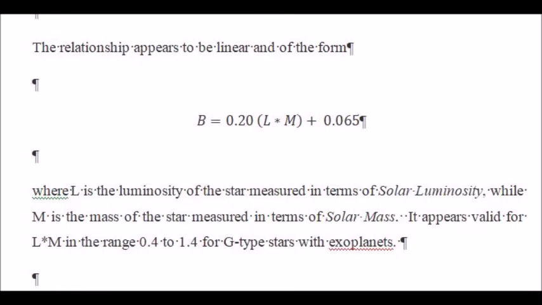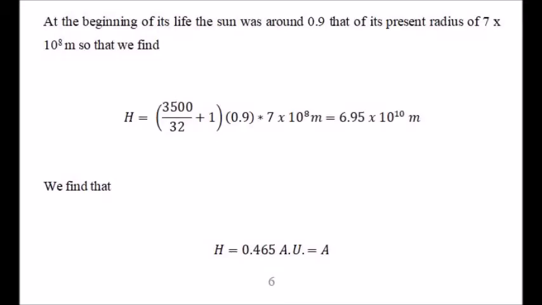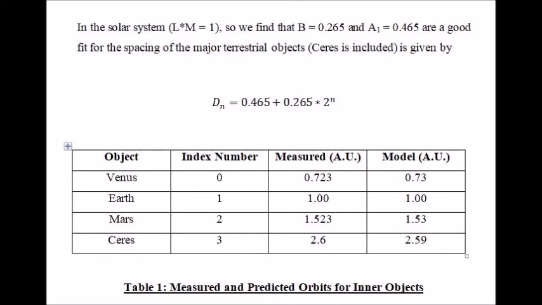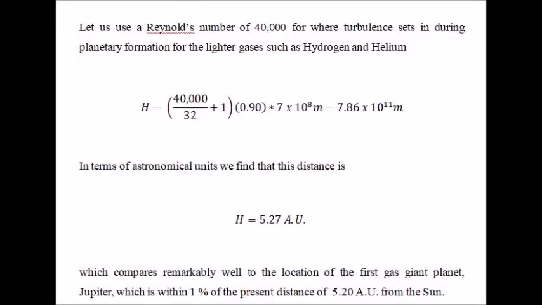There is, of course, the bifurcation value in the Titius-Bode law. This is an empirical rendition that I put together based on planetary and exoplanetary data. This is the two-parameter turbulence model, and it depends on the Reynolds number and the radius of the star. When you choose a Reynolds number of 3500 for Mercury and put in the early star size of the Sun, you get an exact match in the Titius-Bode law. When you go on and look at the characteristics of ice planets, you get a fit with the asteroids, and when you look at the gas giants, Reynolds number 40,000, you get exactly the orbit of Jupiter around the Sun.